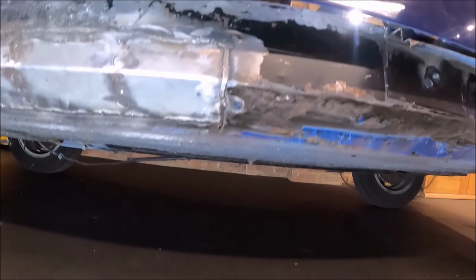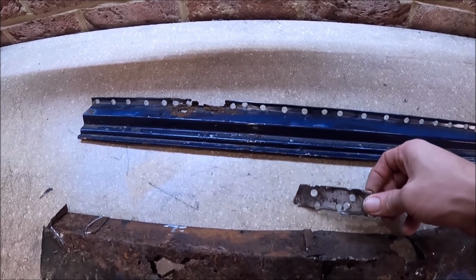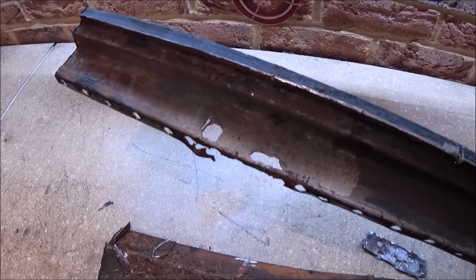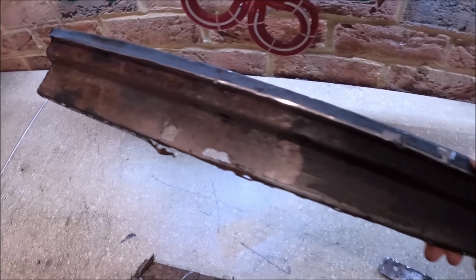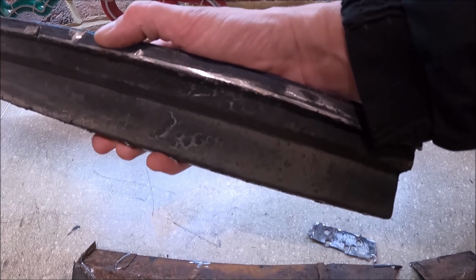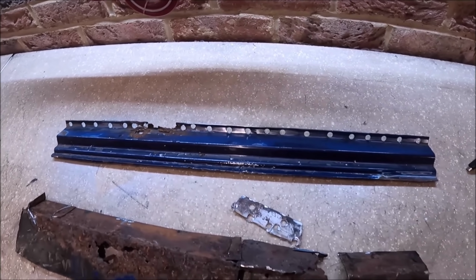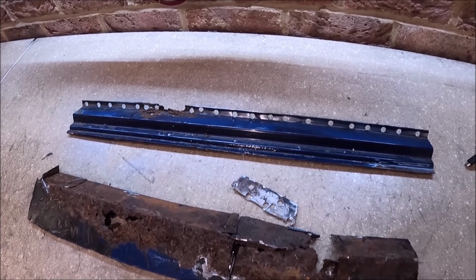Here are the parts we've cut out the car so far. So that's the rusty old outer sill as I showed you earlier. That's just the top of the jacking point. That is a doorstep. Like I say, it did need replacing because it had a hole in it. You can see it was corroded up the front there. But again, when you look towards the back, that's waxed at the back, so it hasn't corroded. So it just goes to show you how valuable cavity wax is in a car.